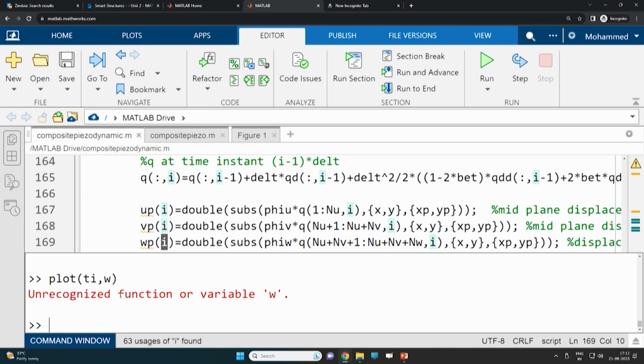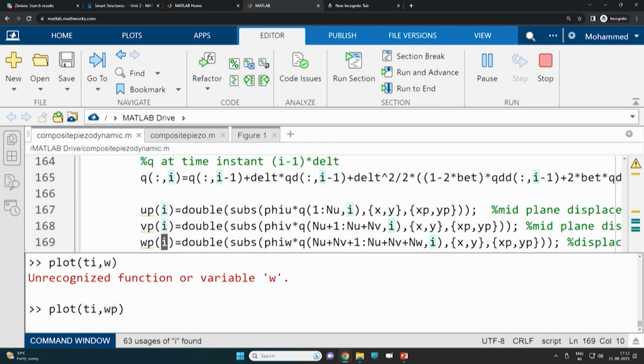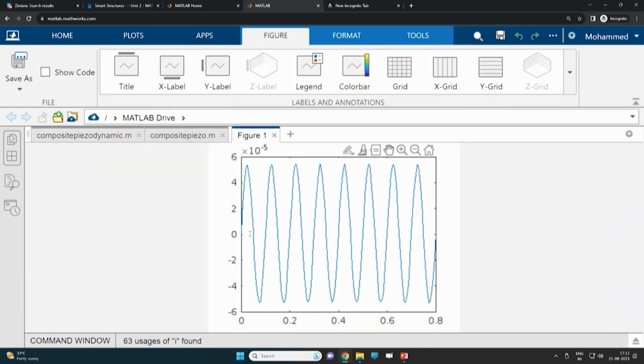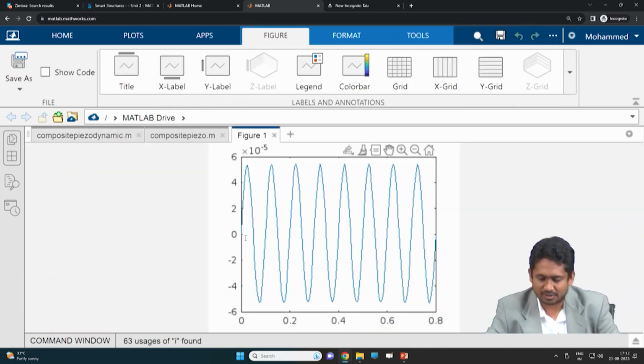Okay, so it was w p, not w the variable. So, you can see w has been evaluated here. So, w is varying as a function of time in this fashion.